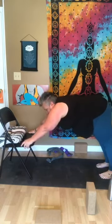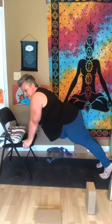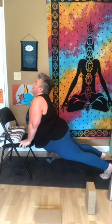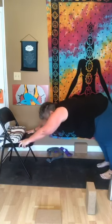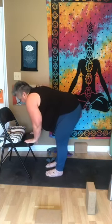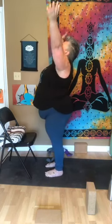Now we're going to shift forward to plank. So our shoulders are coming out over the wrists. And then we're going to lower down and lift the heart. Find your up dog. Sink back to down dog. Take a big step forward. Find forward fold. Lift halfway. Exhale, release. Inhale, breathe the arms up. Exhale, hands to heart center.